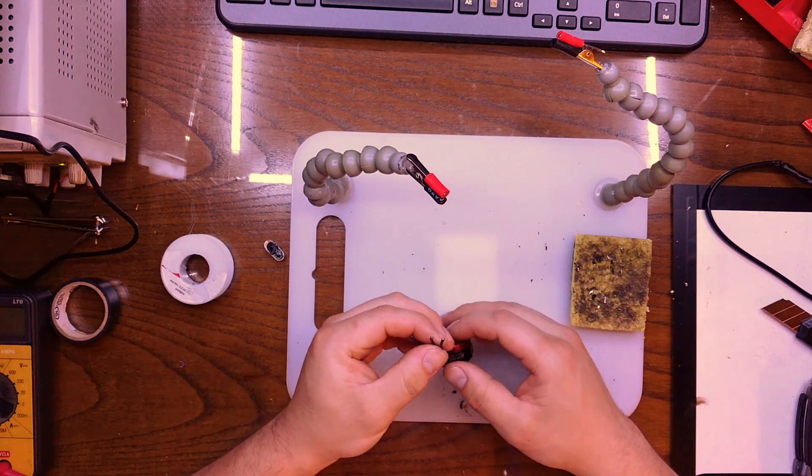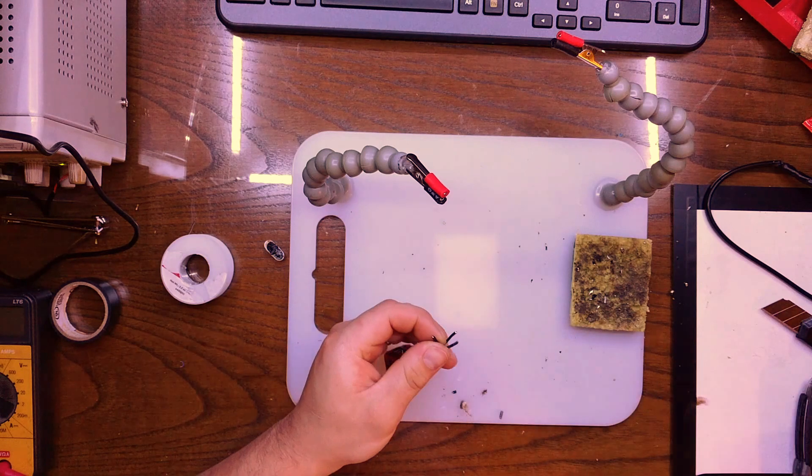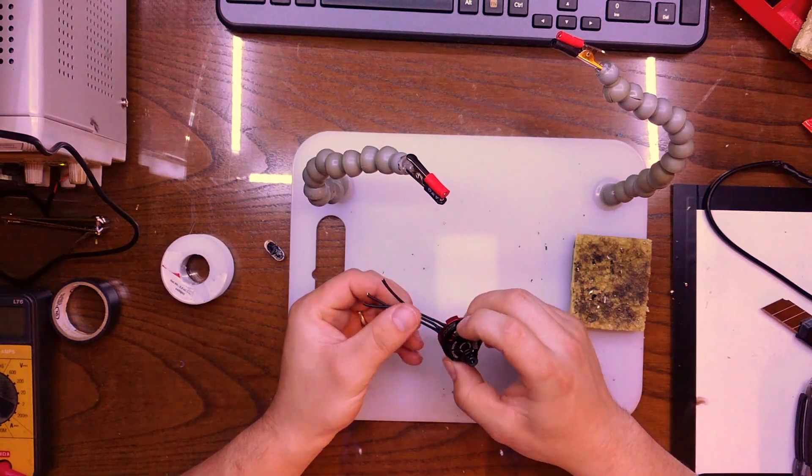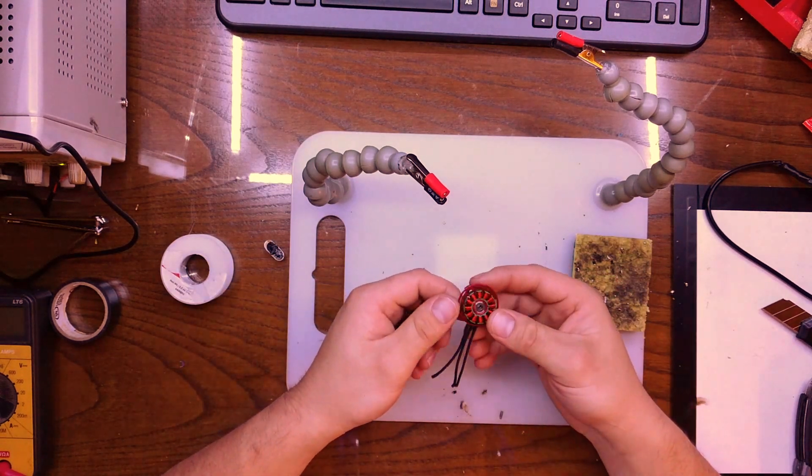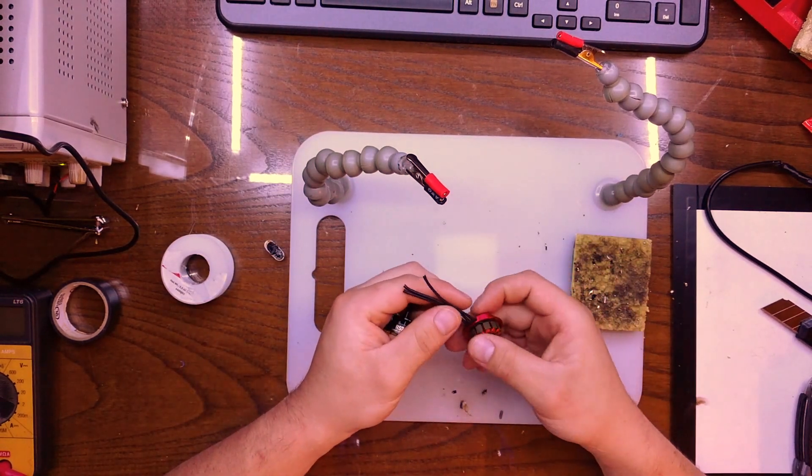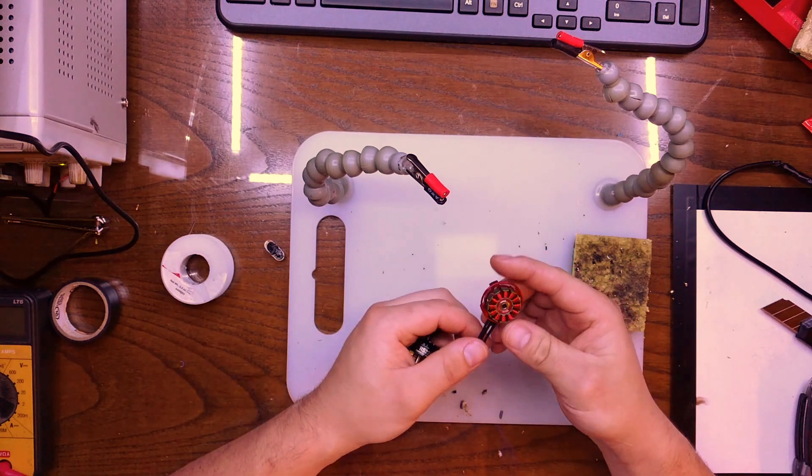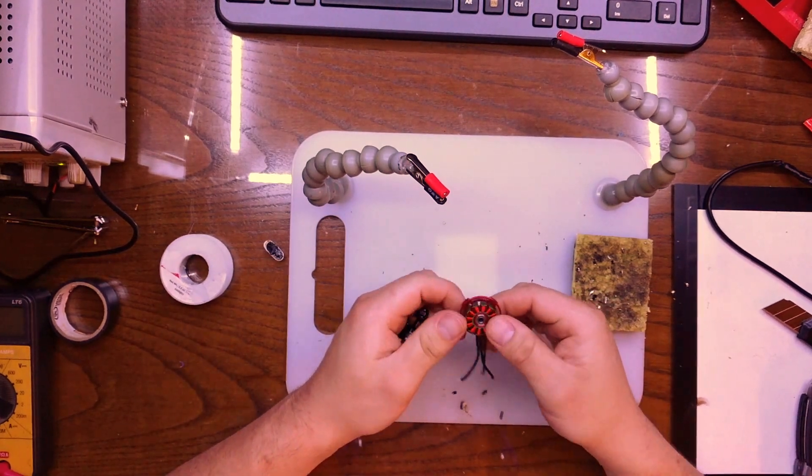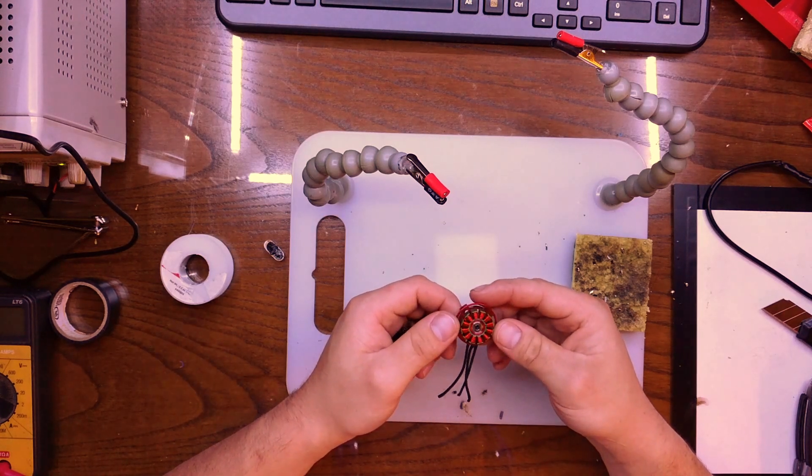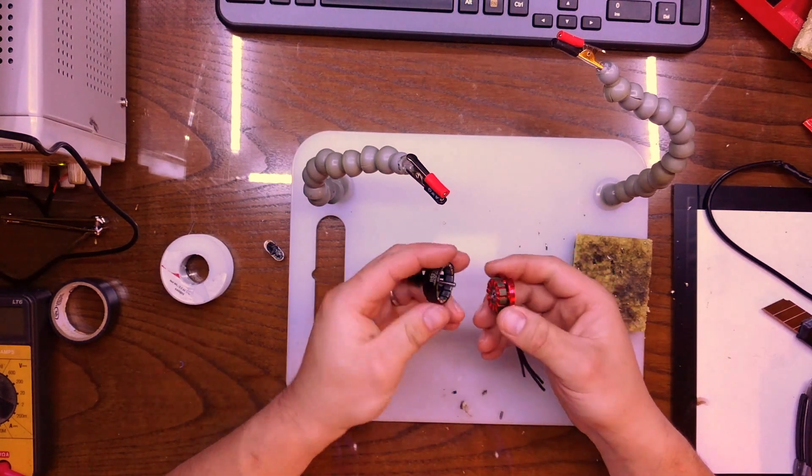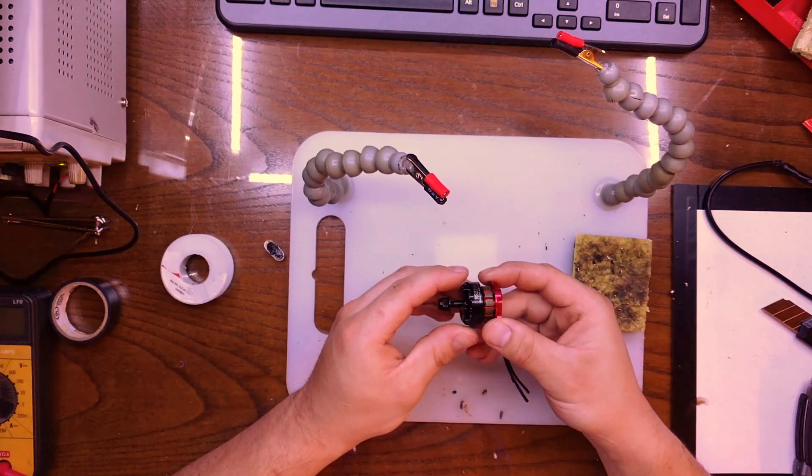In fact, if you actually want to see what it would, well tell you what, you'll just have to come back for the next video. But anyway, thank you for tuning in. Yeah, that is how you join the silicone leads to your newly wound brushless motor. Anyway, I hope this was a help. Again, stay tuned for the next video on how to test these things. And yeah, I hope to see you then. Thank you. Bye.